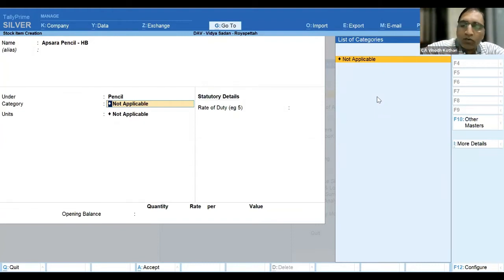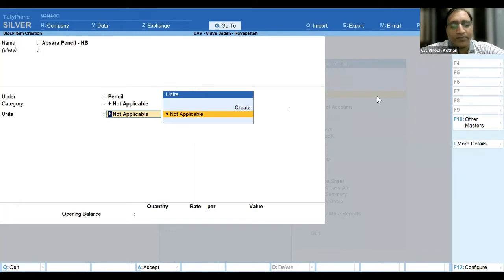Okay. Now the next item is unit. What is the unit for pencil? Quantity or numbers, right? Now, when you buy in box, am I correct?